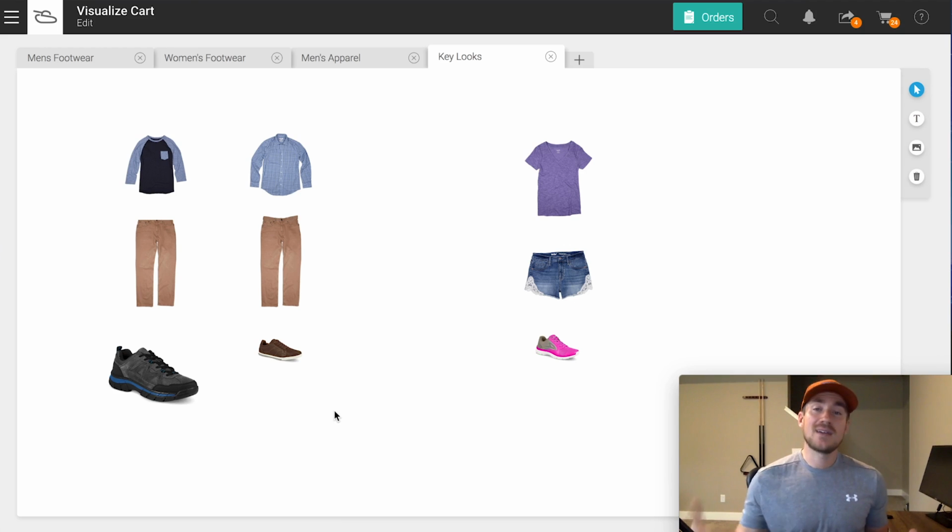Now again, as I go into an order, I could do this same thing. What's cool is also when I finish this and I place an order, we give that retailer a copy of all of these merchandise screens in the form of a PDF. So when those products actually hit their store, they can reference this, they can use this to actually build out the merchandise look inside of their store.